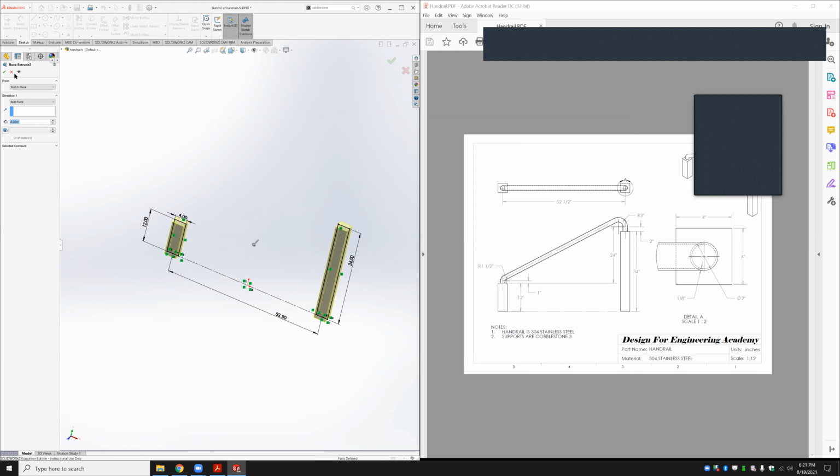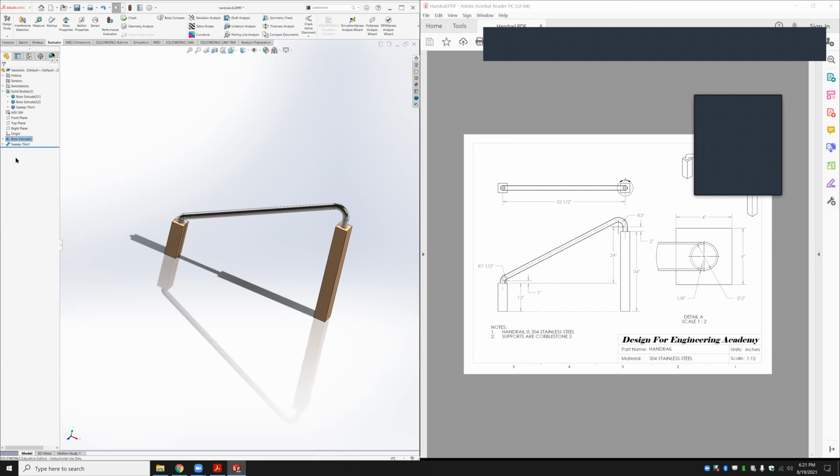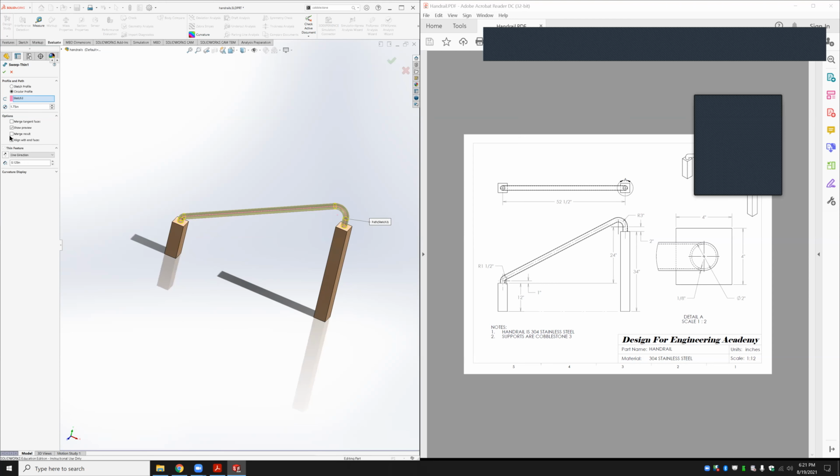Actually you would probably do this for your sweep. Which did you do first? Did you do your extrudes first or your sweep, or an extrude then a sweep and extrude? Extrudes first. Okay, if that's the case, then you shouldn't need to mess with your extrudes. If you go to your sweep, you want to deselect the box that says merge result.